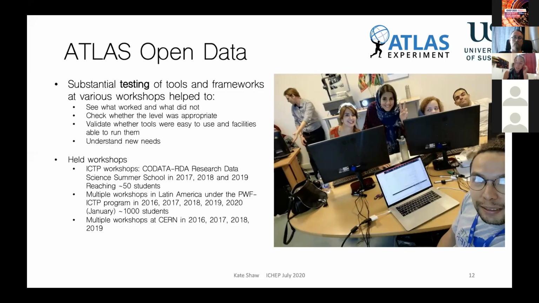One of the key things we did develop is to put everything onto a USB key. In some countries, they don't have access to a large bandwidth over the internet. And so if you can't download the data and the tools, you can't do anything and you lack access. So to make sure that students, no matter what country you're from, have access to this, we have developed this USB key that has the virtual machine and all the data, Monte Carlo on it. And we send it out to any university that wants to use it.